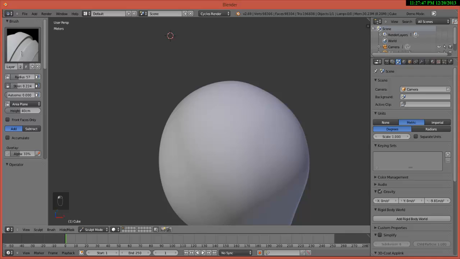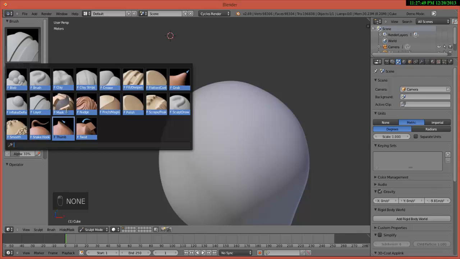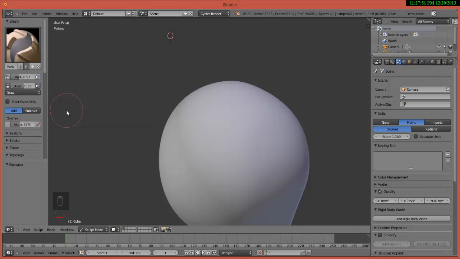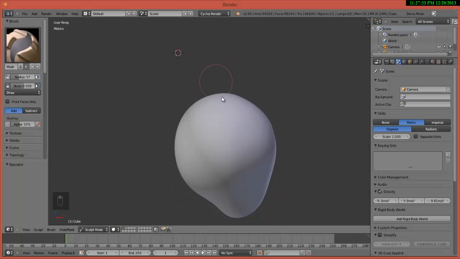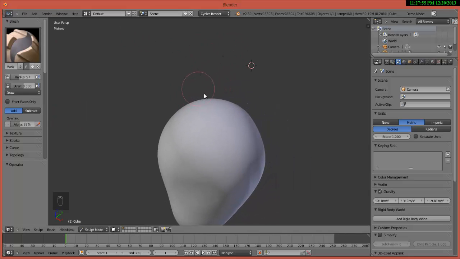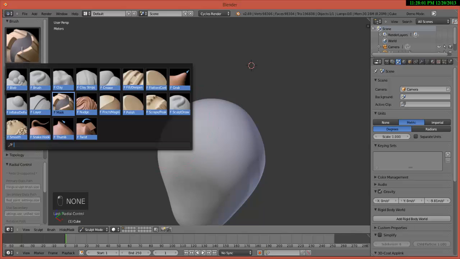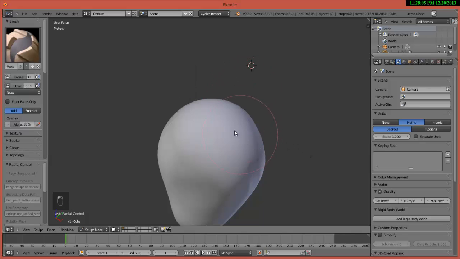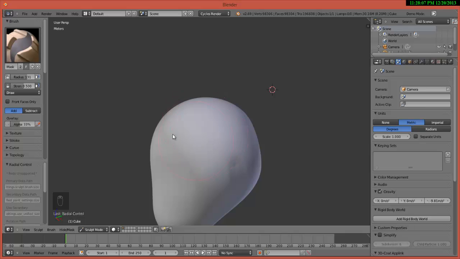Okay, so the next brush is mask. The mask brush allows you to mask out certain areas, as the name describes, and this means that the masked out parts will not be affected by other sculpting brushes.